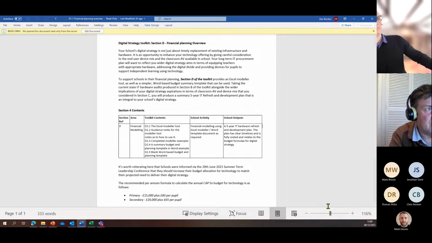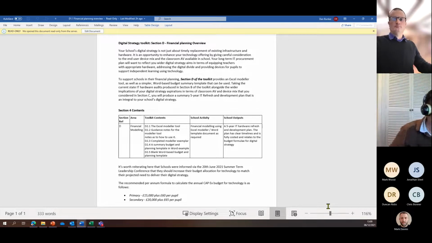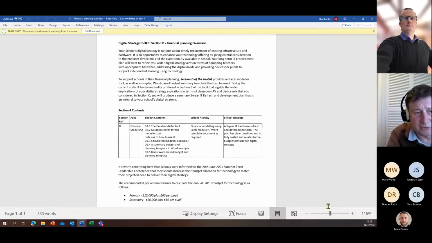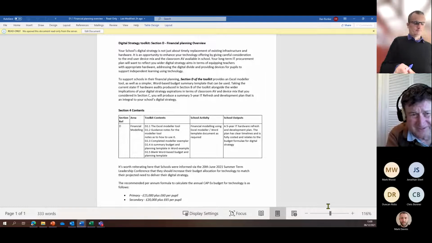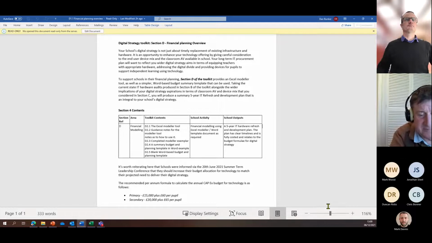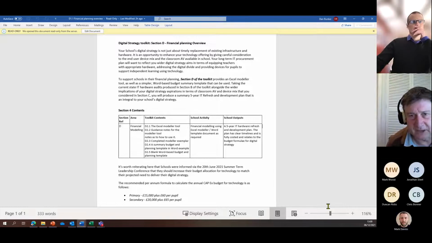It basically talks you through that you're going to do some financial planning, and you're going to use potentially a modeler, an Excel spreadsheet to help you do that, but you don't have to use a modeler. You can use a simple tabular form in Word. It's not so much the method you use. It's more that it's done and that everybody understands it's done and can read the implication in a simple kind of way. So we're not saying all schools need to be masters of Excel, although it does bring certain benefits when you're playing around and modeling.